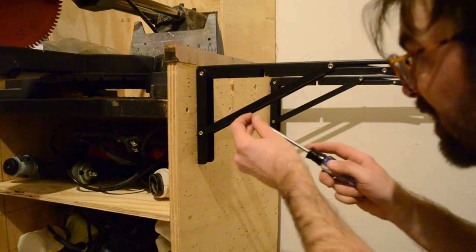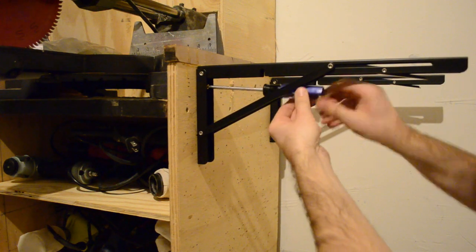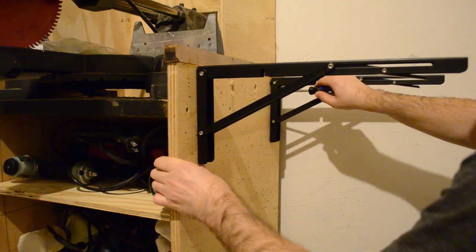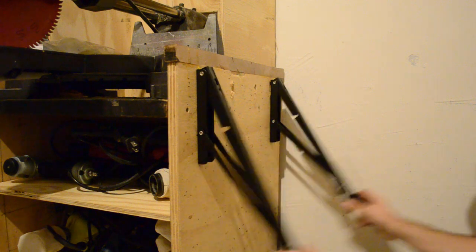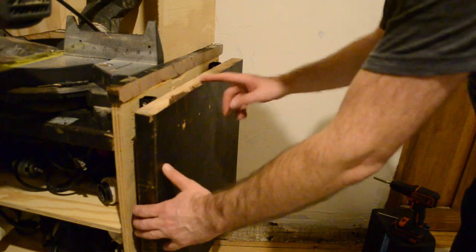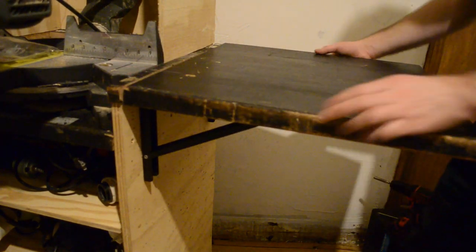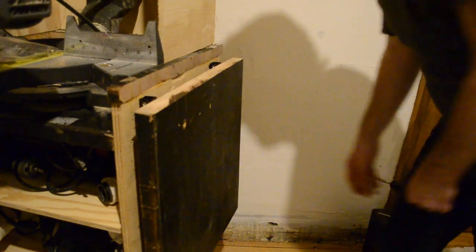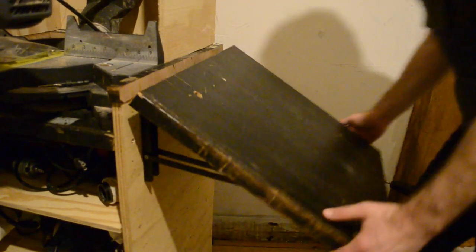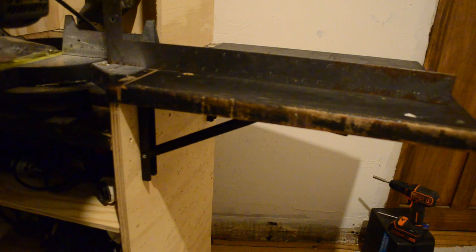All right, so my drill bit can't reach this top screw. So I'm gonna do it the old-fashioned way. Okay, so I didn't get any footage of screwing it into the board, but I think you can get the idea. So this is a nice little latching system. Can just go up and down. And all that really matters is that if you're gonna use this as part of the miter bench, you really need this to be square.